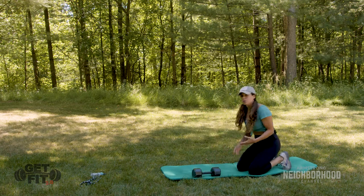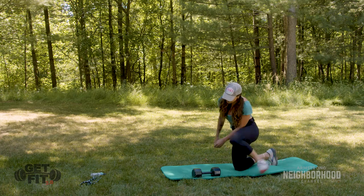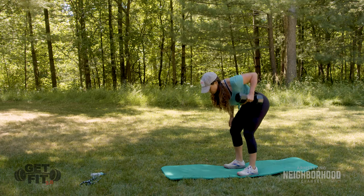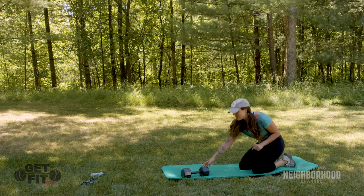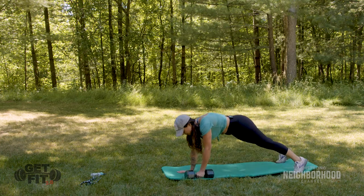Now, if this is too difficult for you, if you can't get in a plank position, if it's too much pressure on your wrist, you can also do single arm rows from a standing position, just like this. Again, we're gonna go with 10 per side, start on your weak side. So for me, I'm starting with the dumbbell in my left hand.